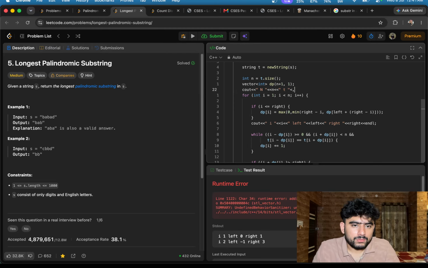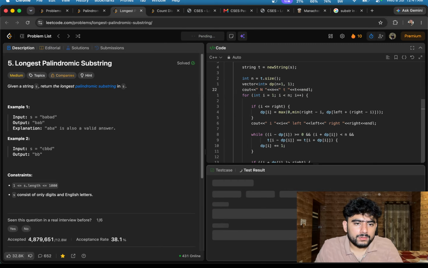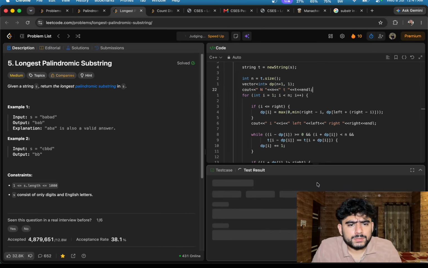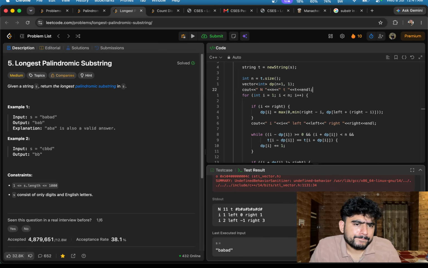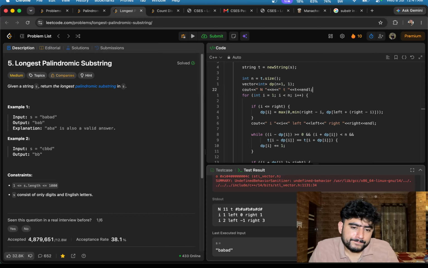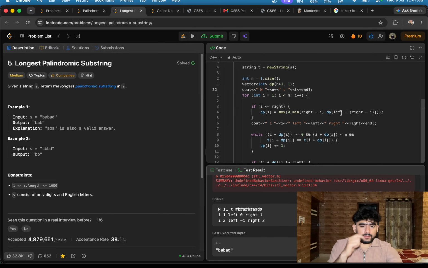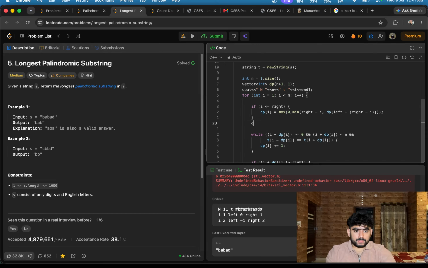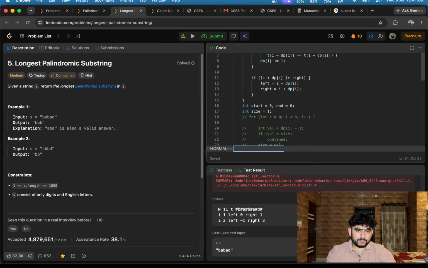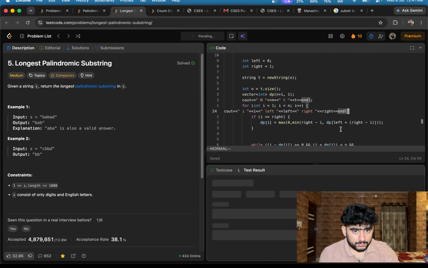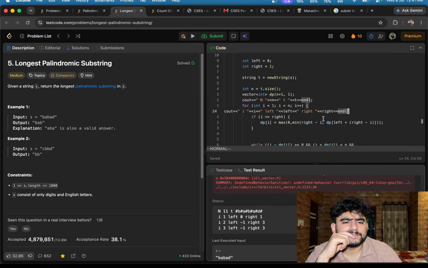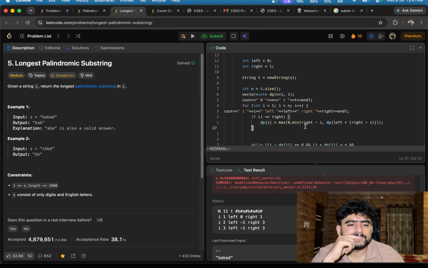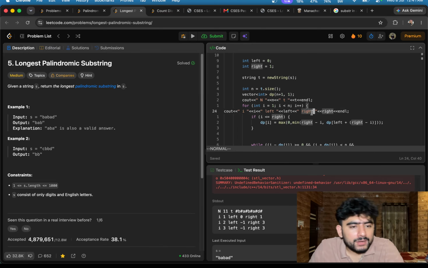N comma t also. 3 minus, we can say, left plus right minus I. Left, what is left?